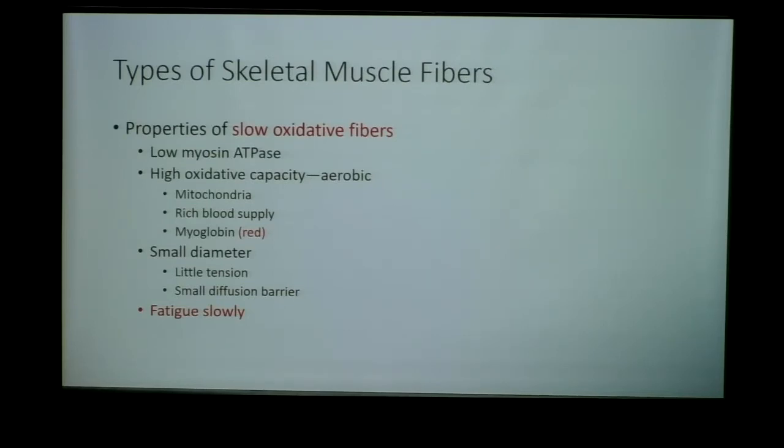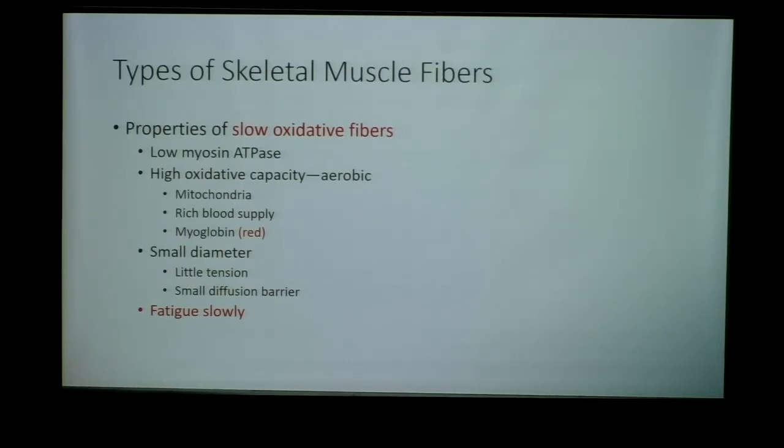So let's speak about slow oxidative fibers first. And again, I want you to associate slow oxidative fibers with that slow, steady, long distance runner. Okay, there is low myosin ATPase activity. So these contractions are going to be much slower, but much more sustained. We're going to have lots of oxidative capacity, which simply means more mitochondria, more myoglobin, lots of capillaries, and a smaller fiber diameter. Okay, all of those factors translate to oxygen coming in to supply oxidative phosphorylation.